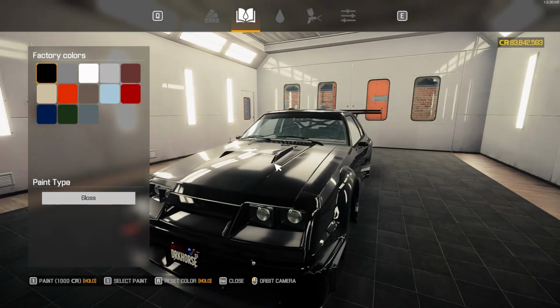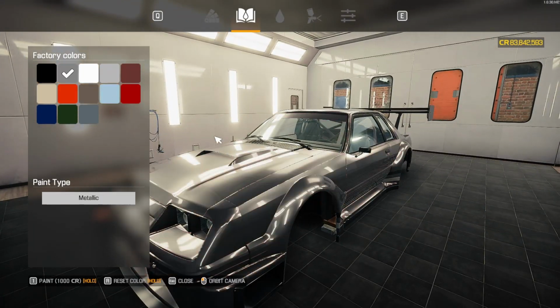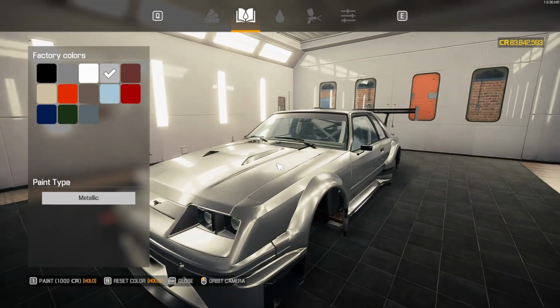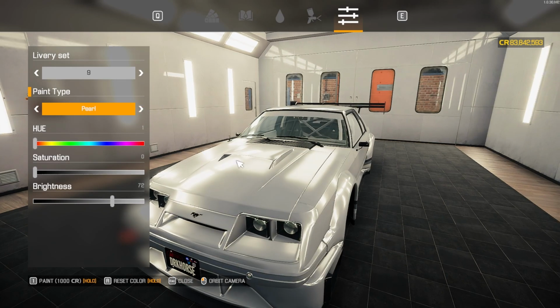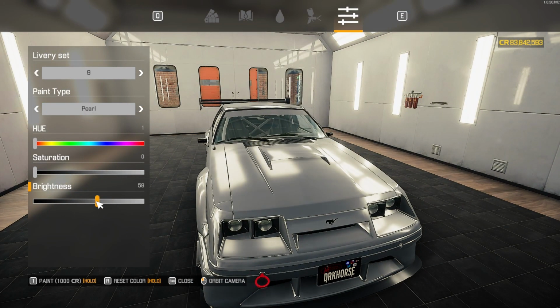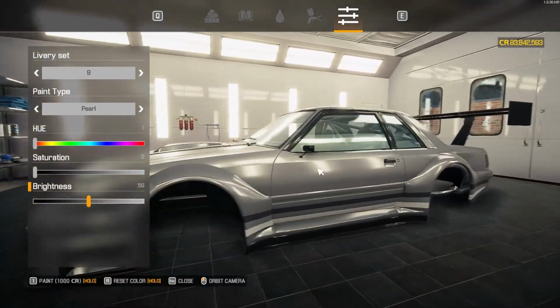I would love to do a full black on black. No, I think it'd be too much. Is it that one? I want it a bit lighter. Oh, see, it is meant to be metallic. That's the one. But I don't think I'm going to go for metallic. I think I'm going to go for a pearl and maybe make it a little bit darker because that's a little bit too bright. Let's go down to about 50. Is that good? I quite like that.